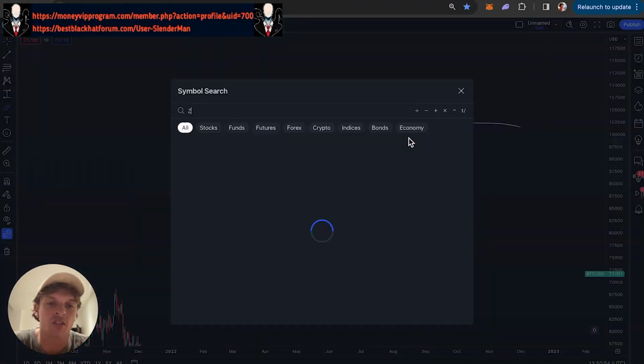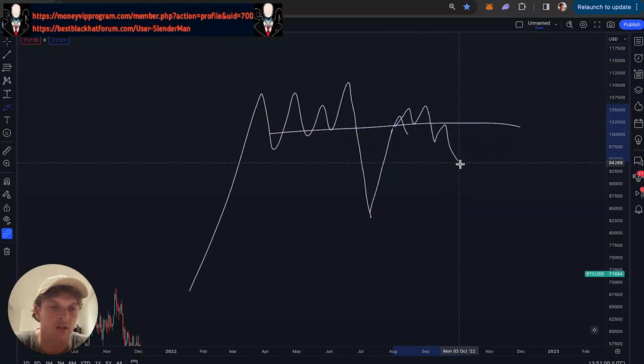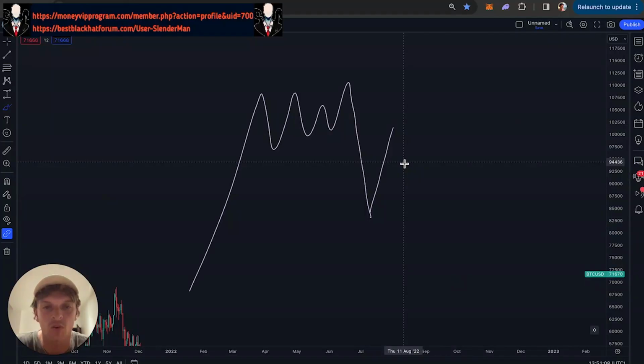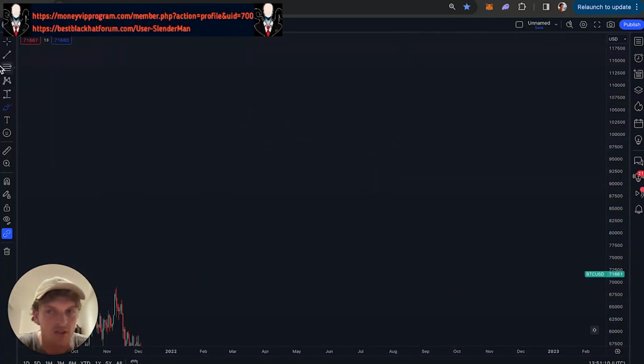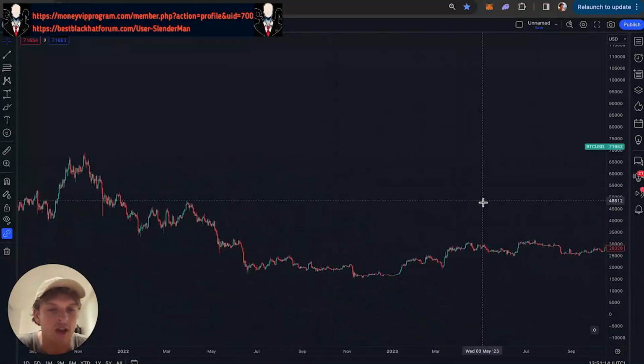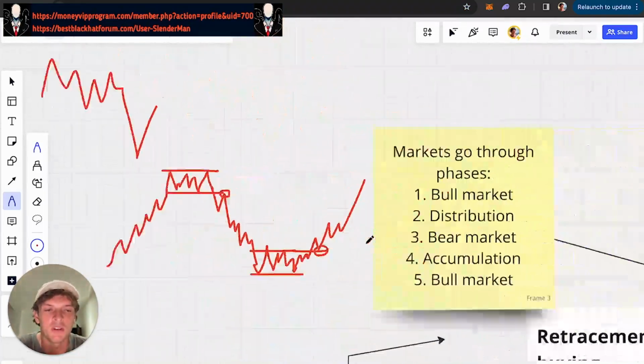But if price rejects like this, or if it goes above and then falls back below, then you can confidently have sold at this level, and you're saving yourself from a lot of downside. So that's one way that you can use the concept of a breakout and retest. It's on the selling side. But there's also the buying side, and I want to show you that with a couple examples here.